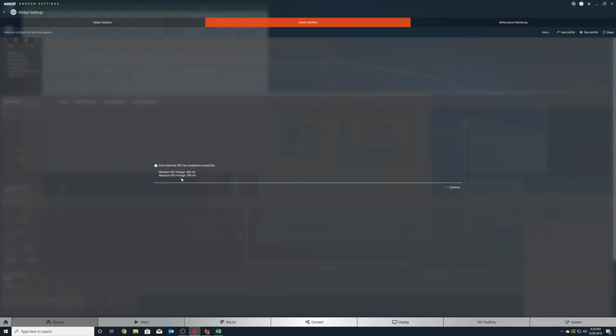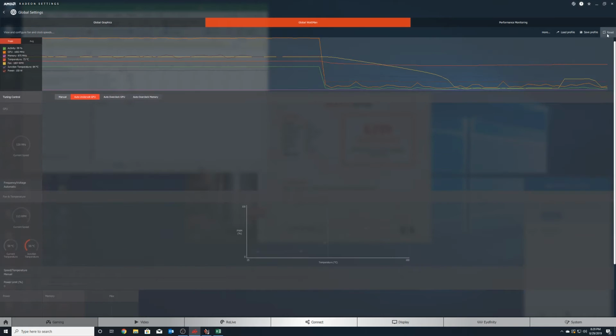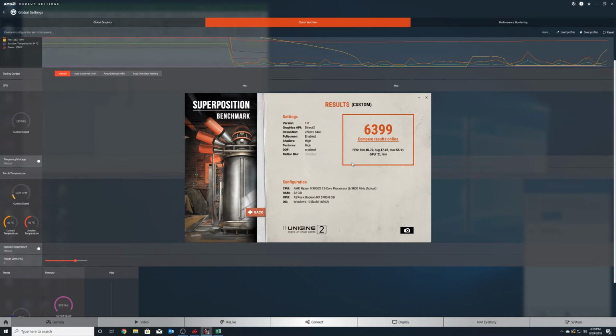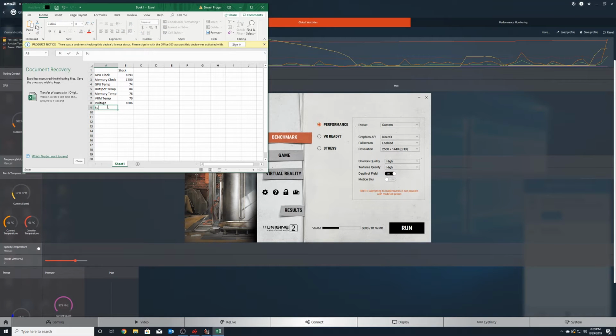It tells me 956. Now, I'm actually going to undo this because I want to keep the fan profiles the same. So what we're going to do is set these, and then we're going to want to adjust this, and then just bring this down to, what was it, 956? So we're not going to touch anything else. We want to go ahead and now open Superposition. Oh, we also want the score. So Superposition score. Perfect.